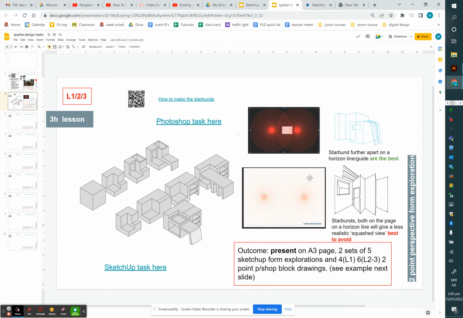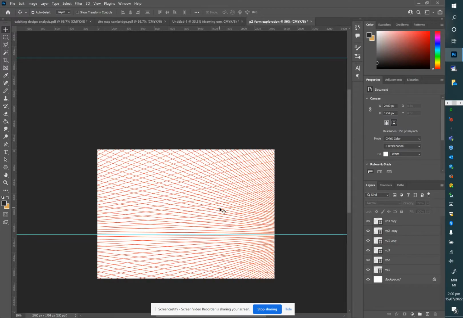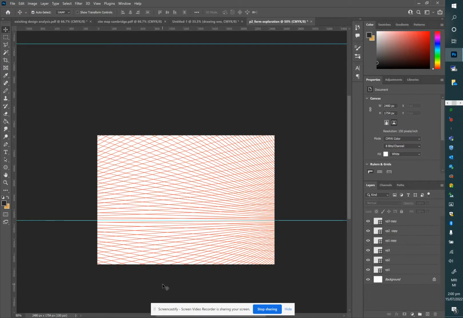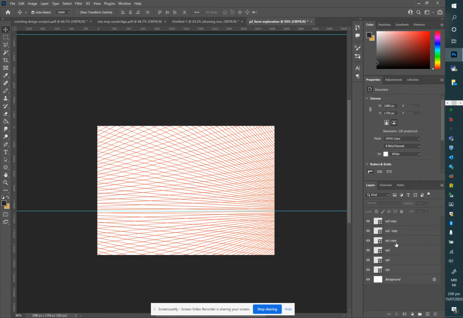Hey guys, in this video we have made the starburst like this upper burst here in Photoshop. Hopefully not with a lot of hassle. So the main thing was we just duplicated layers and moved from the left to the right hand side, giving us this grid. So now we're going to begin drawing over top of this.